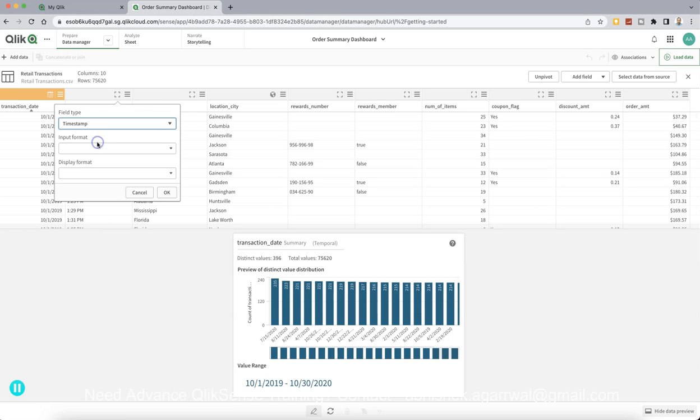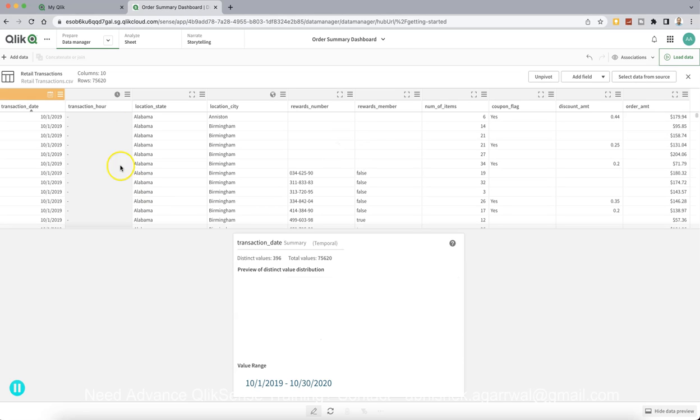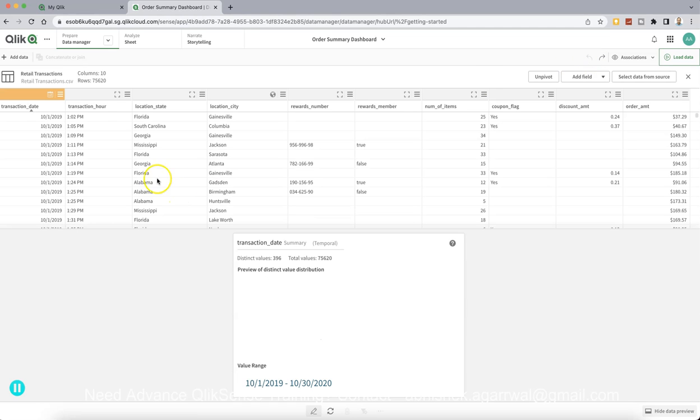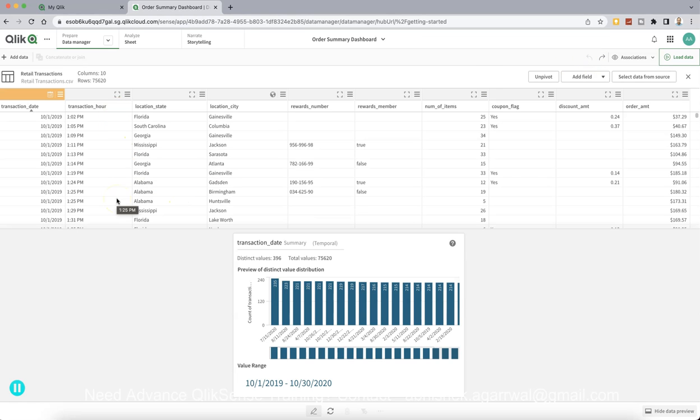If I try to click on timestamp, it will ask me what is my input format. So let's say I say this, and how should I display it? Let's say like this, and I click OK. It doesn't give us anything, right? So what I can do is undo this operation so that at least my original value is coming here. So this is very important, right? Because transaction hour basically tells during which time the transaction is happening. Is it during the noon, during the evening? So it basically shows an interesting information or trend about what sort of details your data is having.